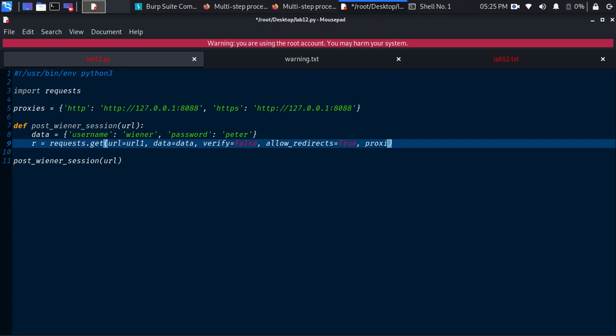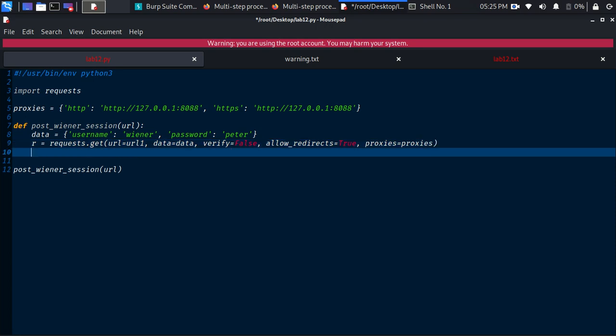I'm going to send all the traffic through the proxy, through Burp Suite.